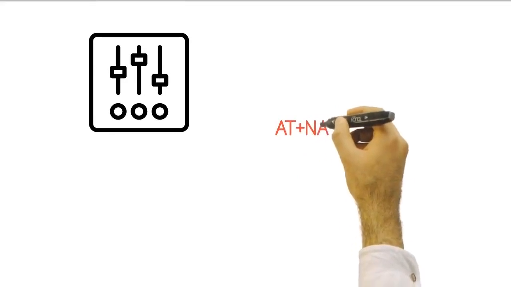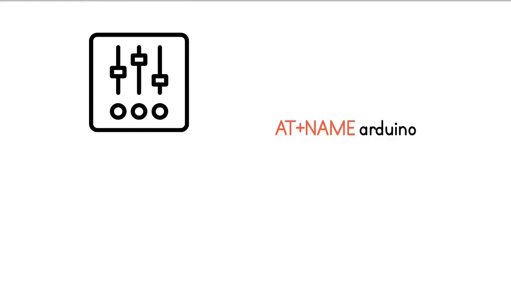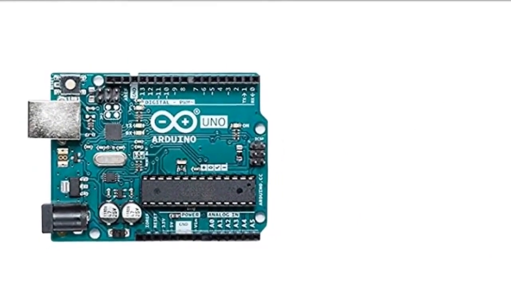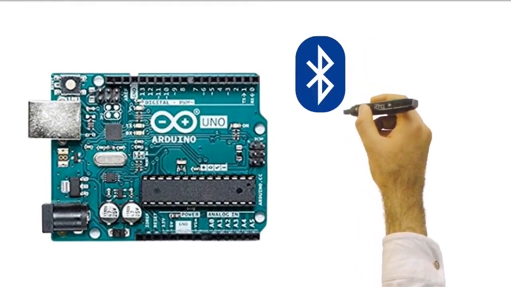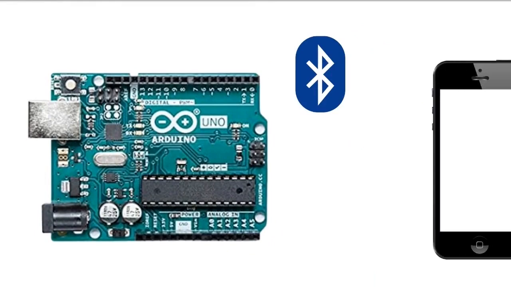Yes, it is better to personalize your HC-06 a bit more. You can use the command AT plus name Arduino to set up a name for your HC-06, a Bluetooth device. And you can use the command AT plus pin 1234 to set up a security pin of this Bluetooth device. Try it yourself. Because you installed HC-06 to your Arduino UNO, your Arduino UNO is now a Bluetooth device. Next I will show you how you can bind your Arduino UNO as a Bluetooth device to your Android phone.